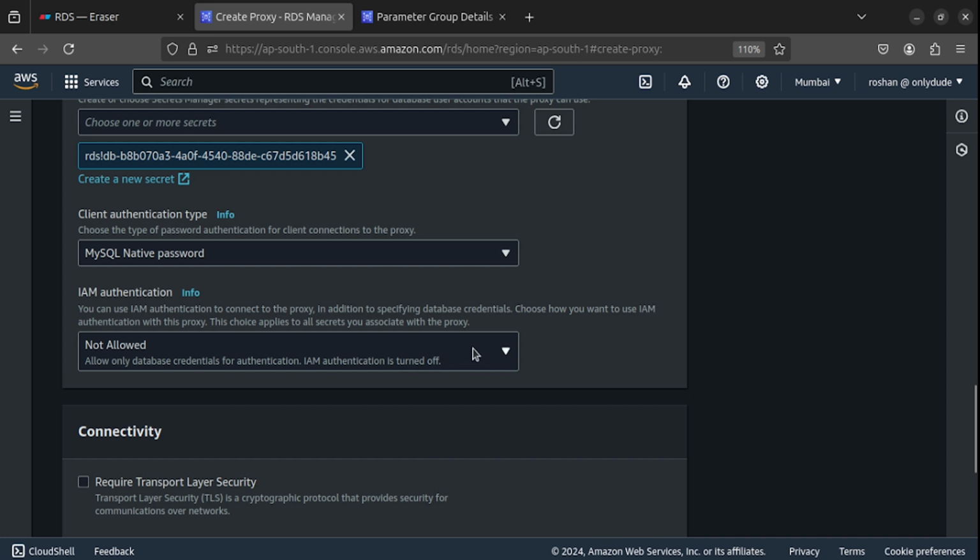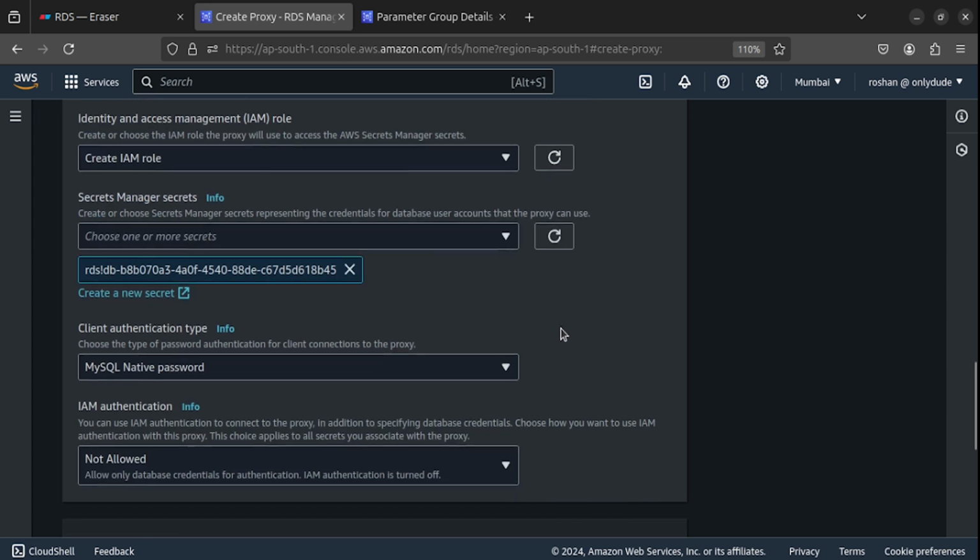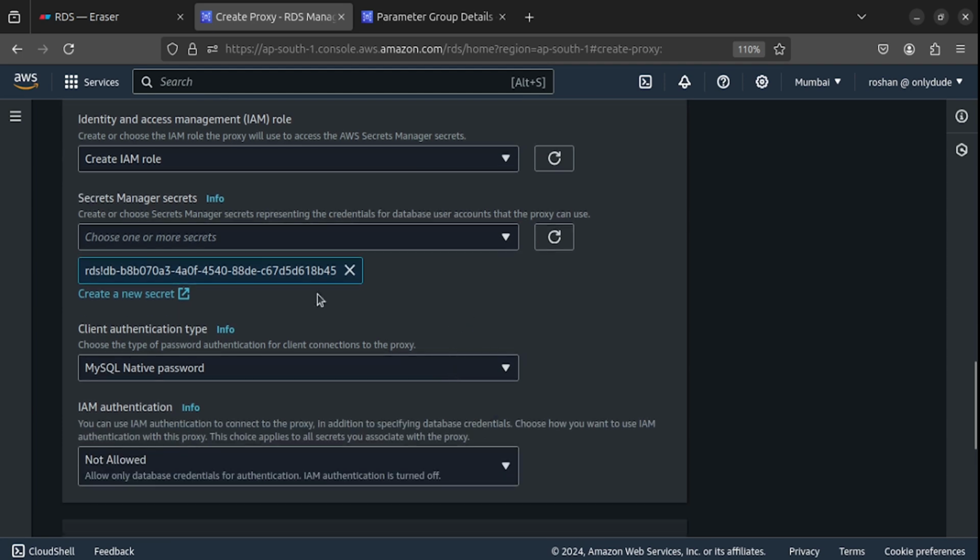No, we don't want to enable that. So we click on not allowed. If we click on allowed, again we need to implement that logic for creating the IAM authentication token, which is available for only 15 minutes. Then we can rotate that token. So this is another scenario. But for now, we are not going to use that IAM authentication. We are going to use only AWS Secrets Manager to establish a connection with the RDS and with the RDS proxy.